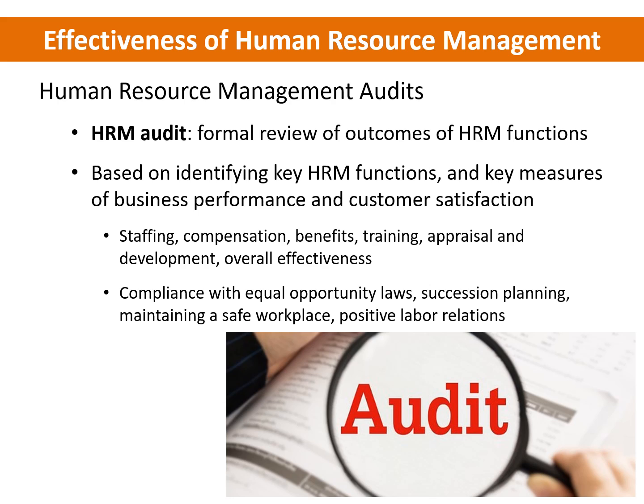And we can help to ensure that we're meeting the needs of our customers by performing what we call an HRM audit. Okay, and this is a formal review of the outcomes of our functions. Okay, so we're going to identify these outcomes and we're going to look at things like staffing, compensation, benefits, training, appraisal and development, and overall effectiveness. We're going to look at compliance with equal opportunity laws, succession planning, maintaining a safe workplace, positive labor relations, and all these components are going to contribute to our evaluation of our performance as human resource managers.